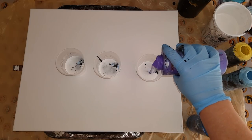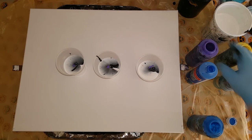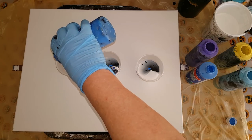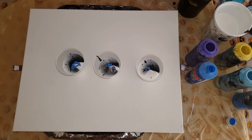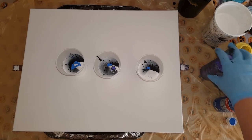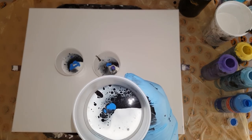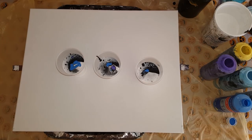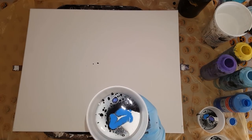Now the purple. And blue. Oh, you know what? I might have used too much white. It's all good. If I don't like it, I'll pour over it. Only way to find out is to practice. Now, I did practice with these colors one time, and the more black I use, the better. So I think I used too much white, though. But look at all my cells popping up in there. That party going on in the cup. Because they're pre-mixed, like I always say, they just seem to really give me a lot of cells with my pre-mix.